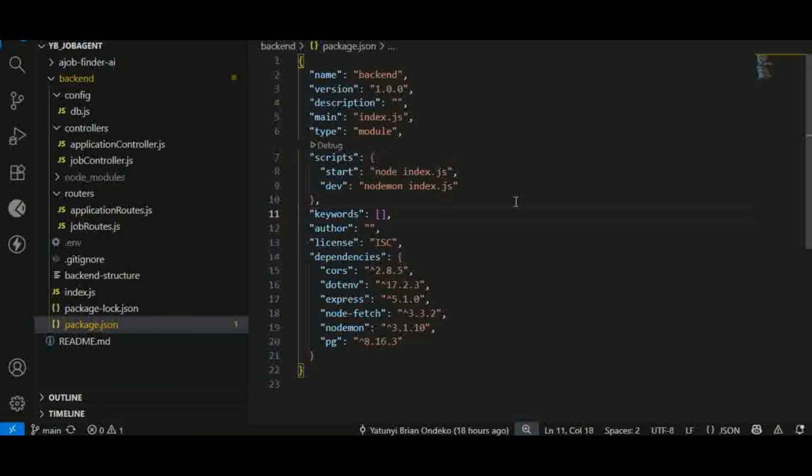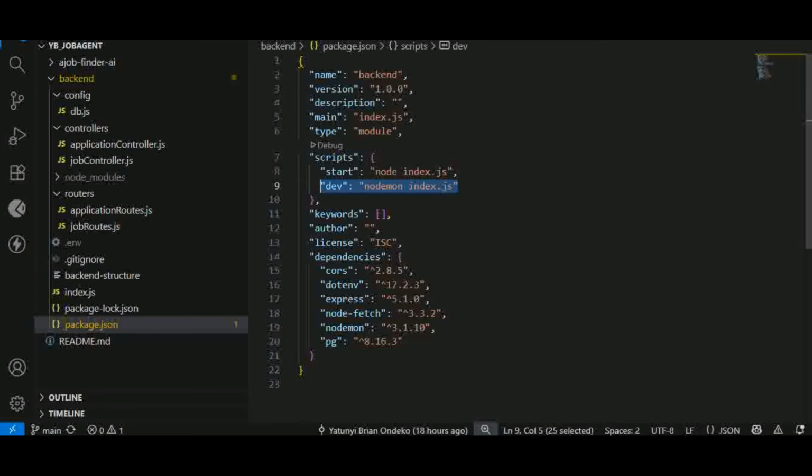Okay, I'm going to explain to you later. Also another thing you're going to include is this part here, which says type is module. So the reason why we're including this type is module is so that you can be able to use them, because our backend is going to be made using a structure known as the ES6 structure. ES6 structure uses the imports as appropriate, so we'll need to include that one.